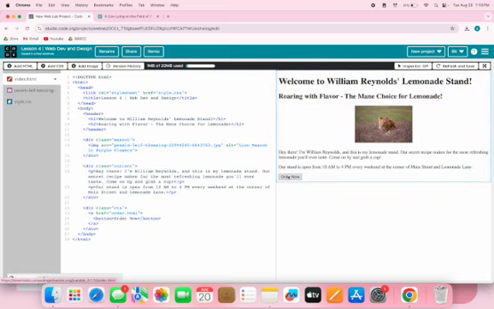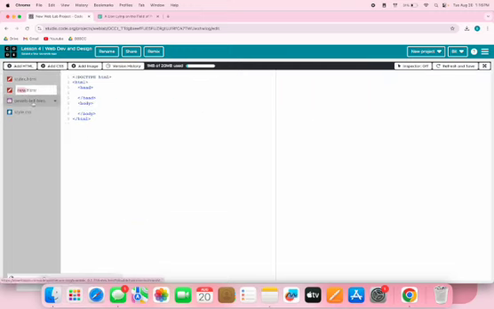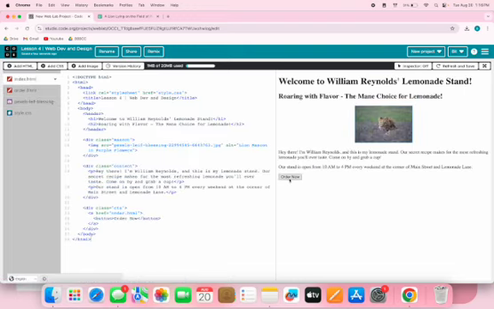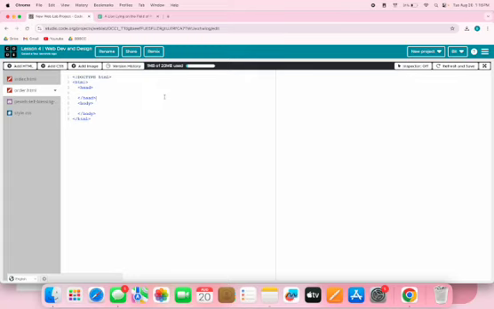So now when you click on this, it will take you to another page. We haven't made the page yet, so it doesn't do it yet. But let's go ahead and add HTML, rename this order.html, and let's make sure our link works. So click it, and it should take you to this new page, and it does. Beautiful.